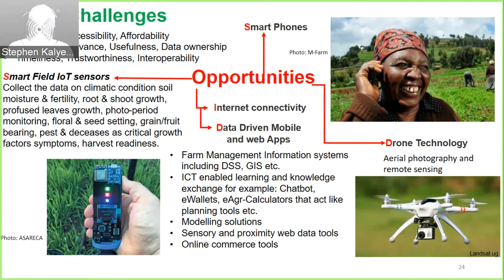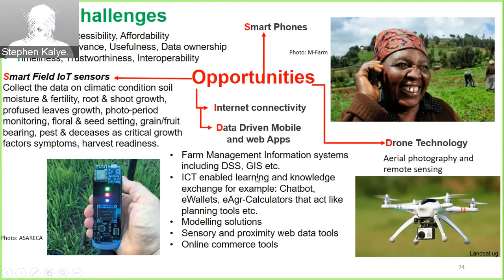Light's green, when it's light's red, when it's light's blue, it tells you something is going wrong, or you have to make some decision somewhere, or probably you have to turn some irrigation systems on. So all these functionalities of the smart IoT sensors, farmers really find it hard to do this physically, to really investigate what's the behavior of the crops. So we do have the farm management information systems, okay, the decision support systems. We can have these developed for these farmers.